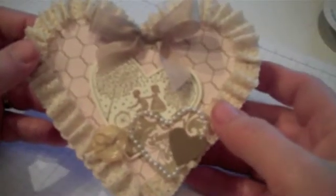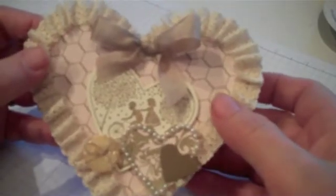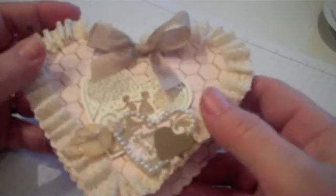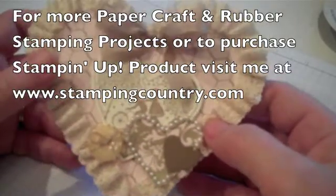Wasn't that a fun project? Thanks so much for joining me in my stamp room today. Go ahead, make some of your own. Use up those old button containers and brad containers and make some just in time for Valentine's Day.